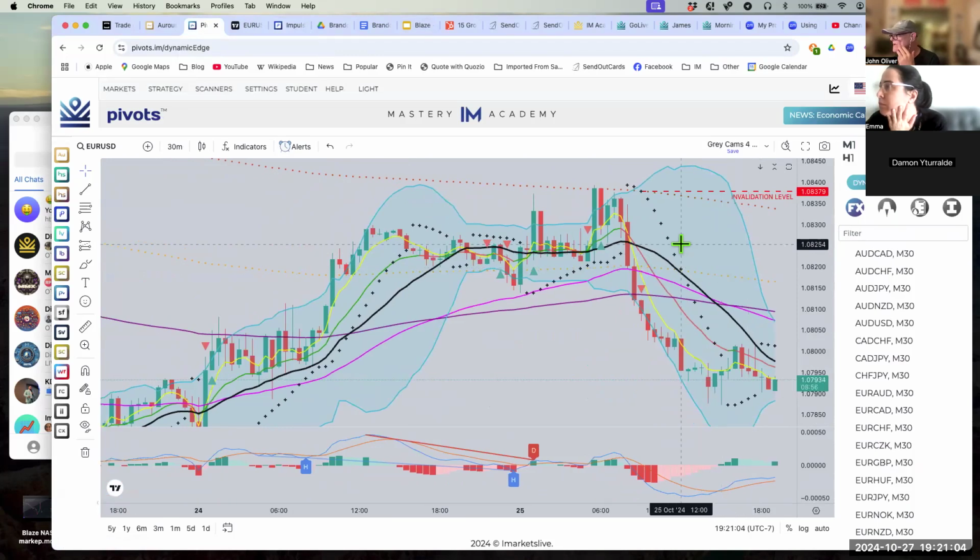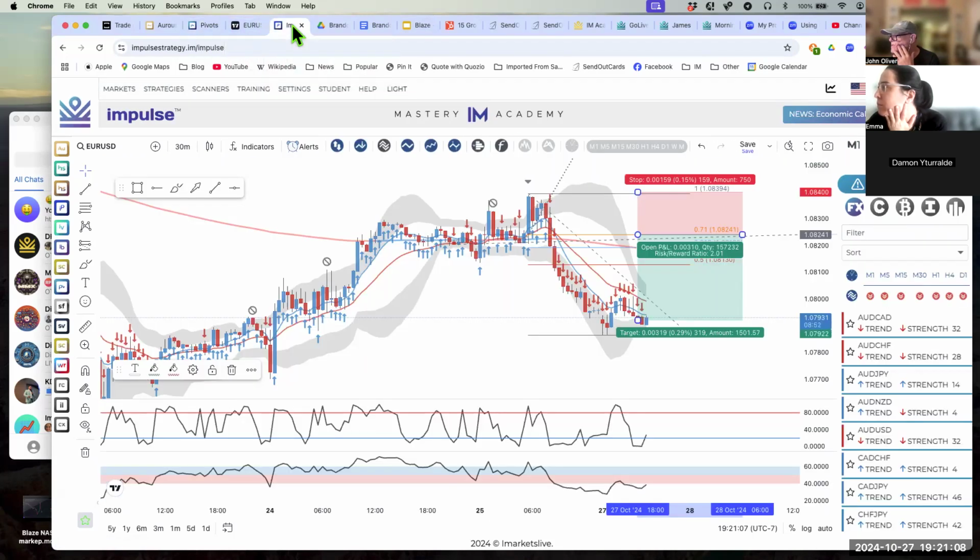30-minute. Okay, we're at 934. Impulse is at 931. Yeah, so again, they're all pretty close actually. So, a couple of pips out. But you can make that adjustment if you know that it's a pip or two out. But if I'm only literally a few pips out, I don't worry about it too much.